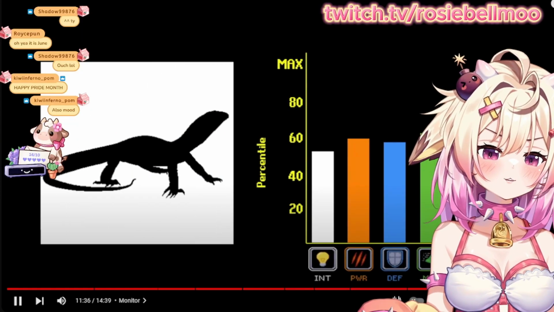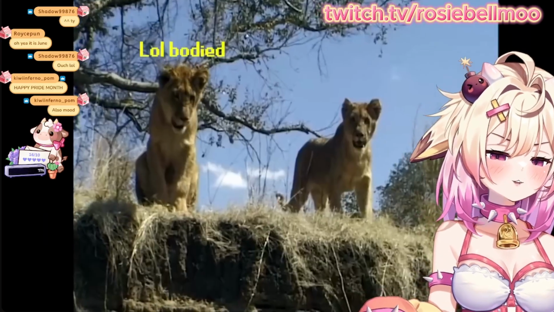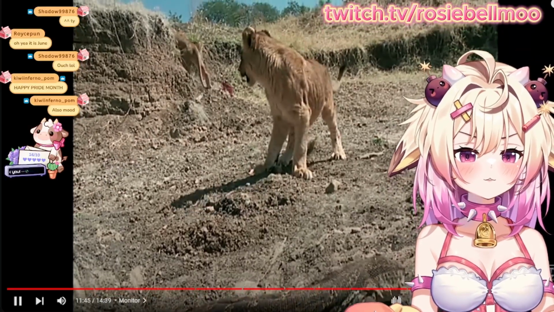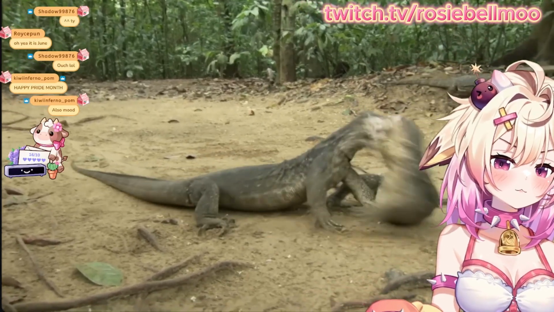Similar to the iguana, monitor lizards have an extremely powerful tail whip, capable of deterring even top-tier predators. Monitor lizards also have a venomous bite, which is a rarity in the lizard faction.